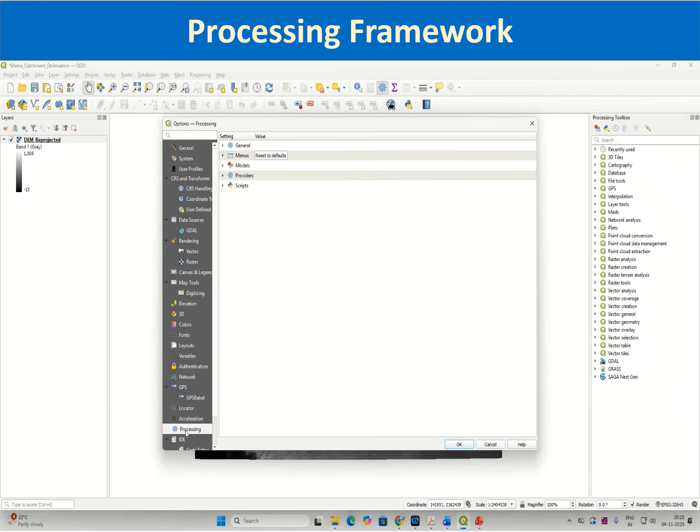Under processing, you can open the providers by clicking this. Then you will find these are the processing providers, which are additional to the algorithms QGIS comes with on its own. You have GDAL, GRASS, and SAGA next generation.